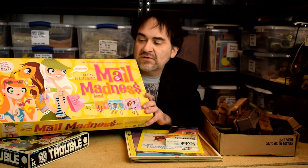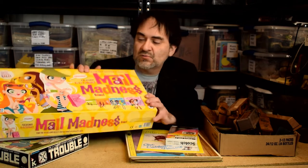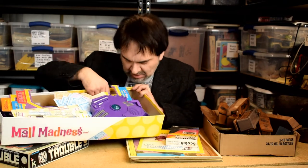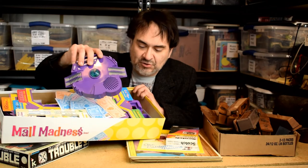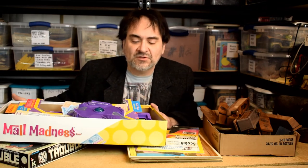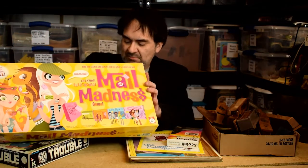The last thing from the thrift store — three bucks — I've talked about this game before: Mall Madness. I always sell it; this is like the third one I've gotten in two weeks. I sell these all the time. This one might go up sooner only because it takes up space. I'll probably get $40 out of this real quick. It'll have to be sorted through and straightened up a little bit, but doing a quick glance it looks like all the main pieces are there — all the buildings, the boards on the bottom. The electric piece actually works. It's pretty much just bagging items, sealing and wrapping it after we list or take photos. Quick mover. There are three or four different versions of this available.